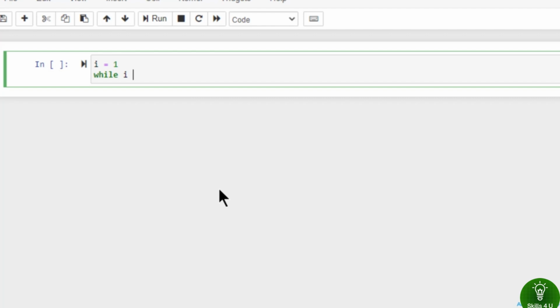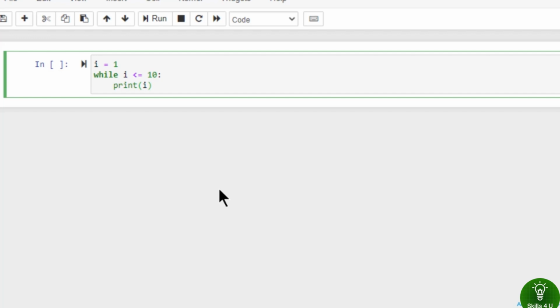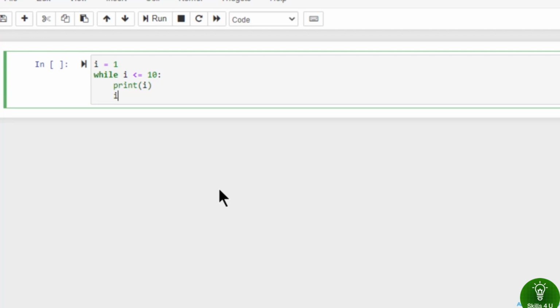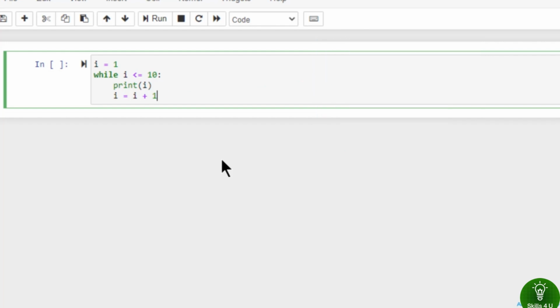Then we create a while loop that runs as long as i is less than or equal to 10. print(i), and then finally we increment the value of i inside the while loop. i equals i plus 1. Let's run this cell and see the output.